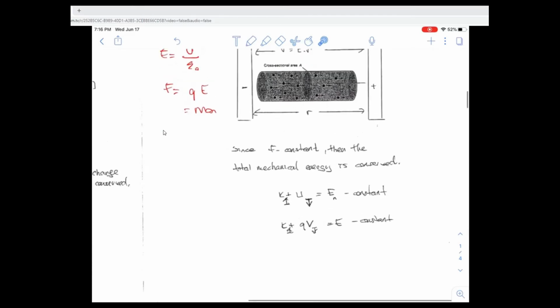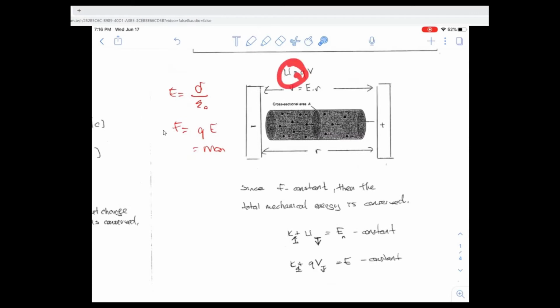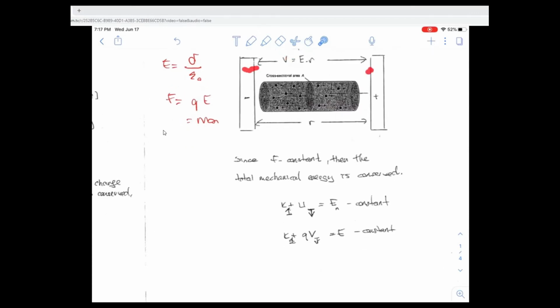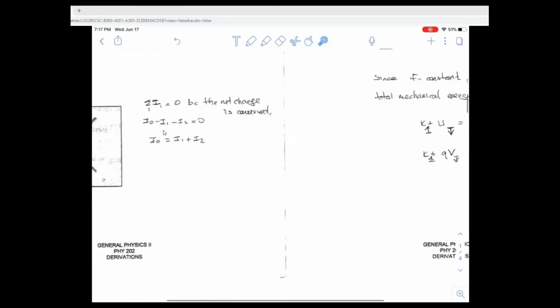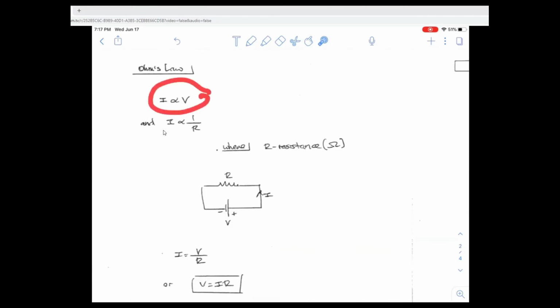So what happens? Because we're dealing with a conservative force field, charges are energized. As soon as you connect the wires to these terminals, all these charges become energized, and these charges are free to move. As the potential energy goes down, it's going to turn into kinetic energy. And the motion of these charges is known as the current. So all this lands us right here. What drives current is the voltage potential. Resistance is going to slow down the charges, so the traffic flow is going to slow down. So voltage is what drives current, and resistance is what diminishes it.